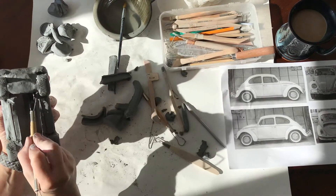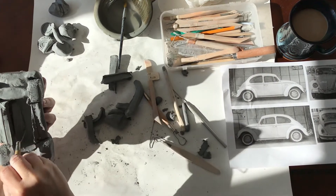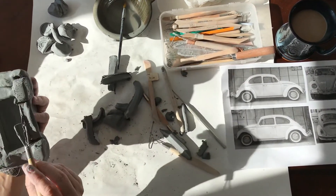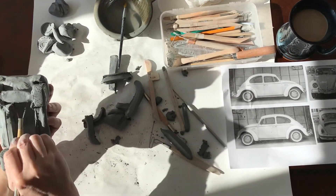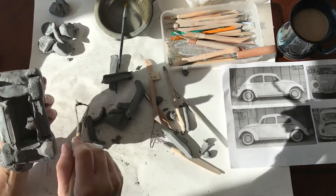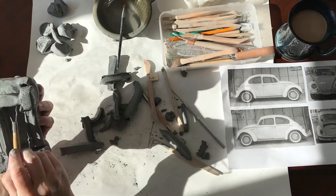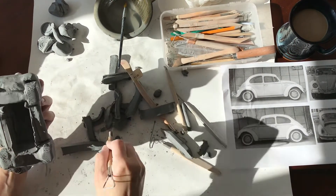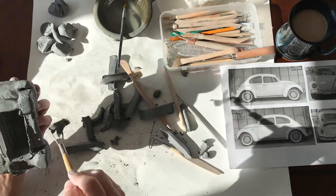It's important that you don't carve too close to the edge or you are going to carve the side of your vehicle. When I'm holding this, I could feel that I was getting a little too close to the side. So you really want to try and keep right to the middle. The reason we're carving this out is because we don't want the clay to be so solid that it is going to blow up in the kiln.